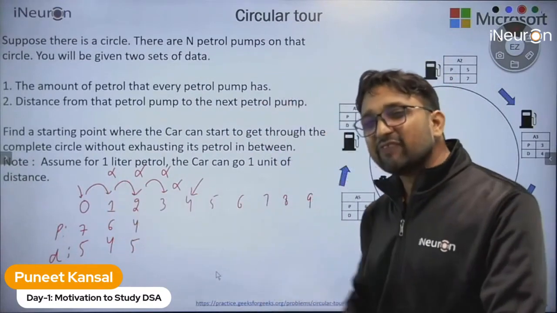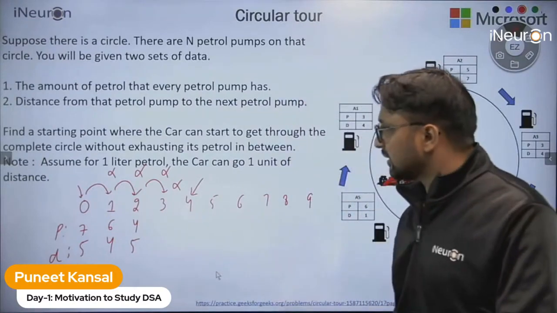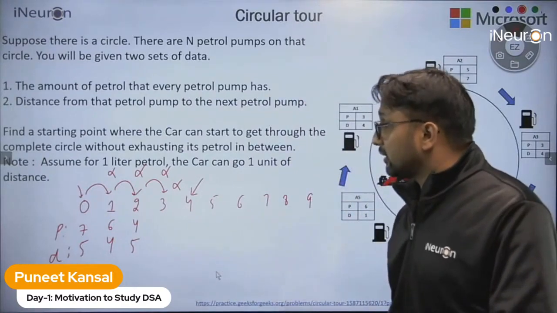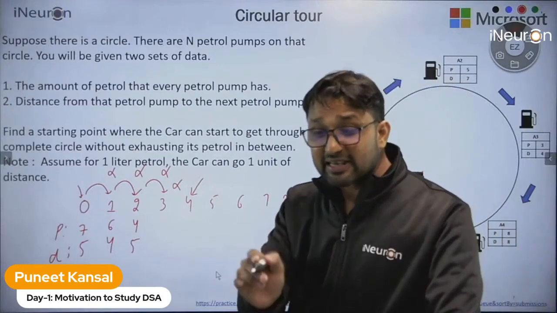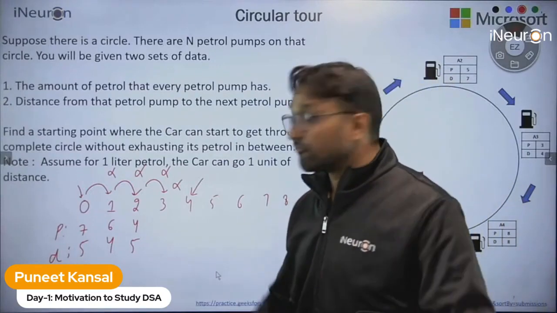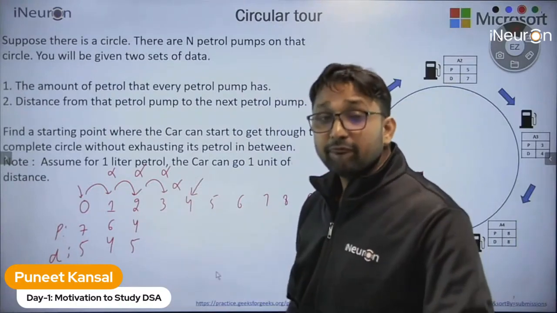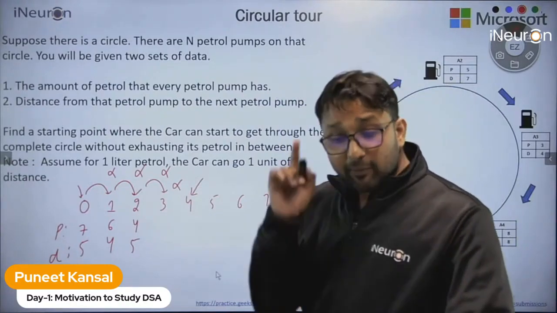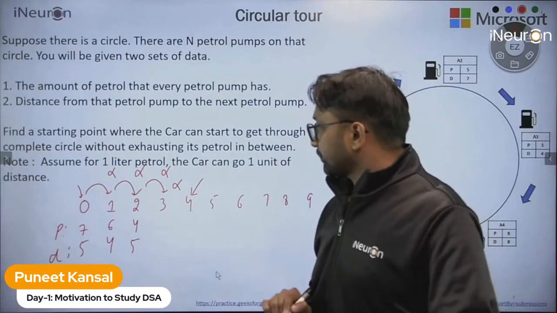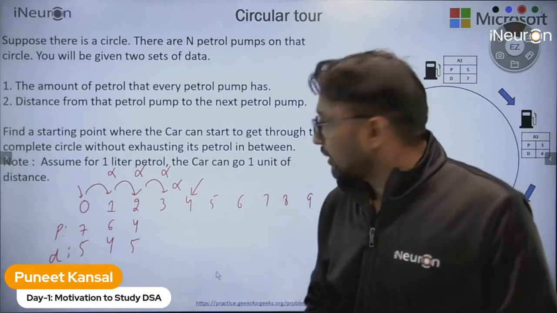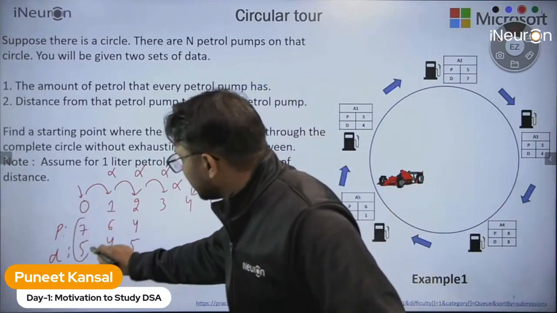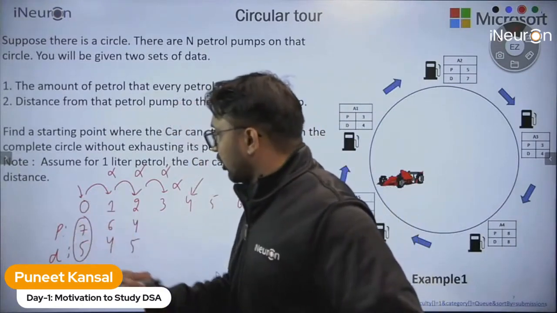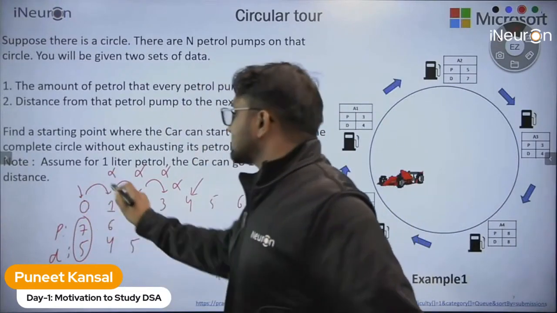Can you please verify this thing? You can take some examples and verify that what I am saying is right. Please write yes if you find this logical. If you are able to connect with me, please write yes. So what I am saying is that you start from this station. I'm providing one piece of data right now, that you can move from this station to the next station.